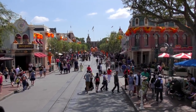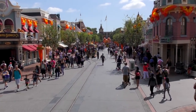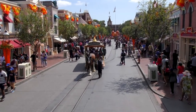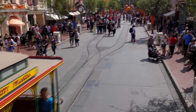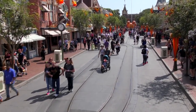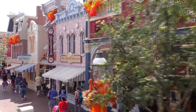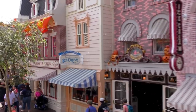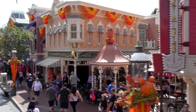We have a little walkway. You can find our baby care center, first aid center, and our lost and found center. Also on the left-hand side, we have our Photo Select company, where a picture's worth a thousand words. There you can print out any picture in Disneyland. Right up on the right-hand side, we have our Penny Arcade. On the right-hand side, we have our Carnation Cafe. Over on the left-hand side, we have our Main Street Cinema.